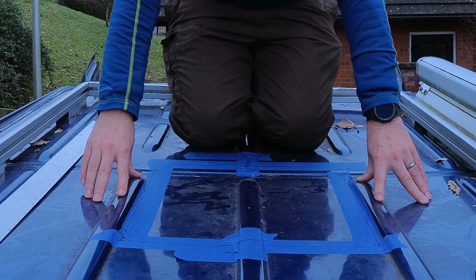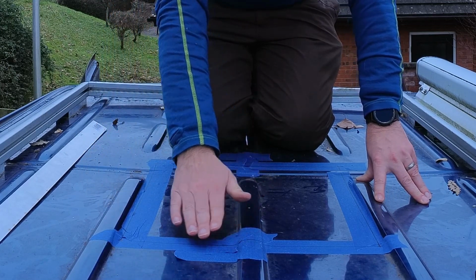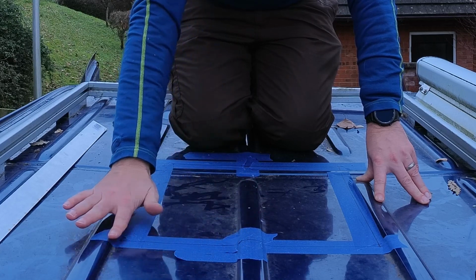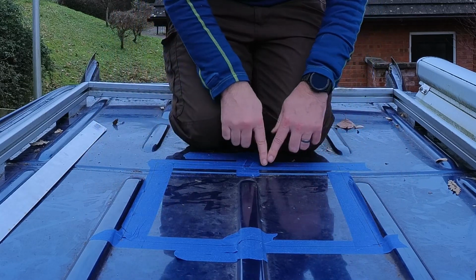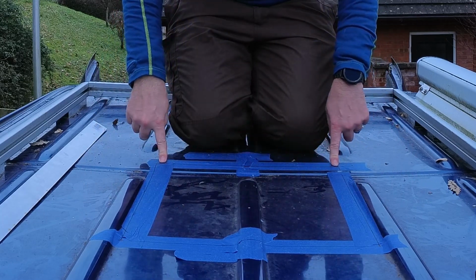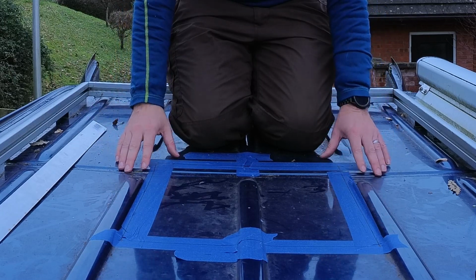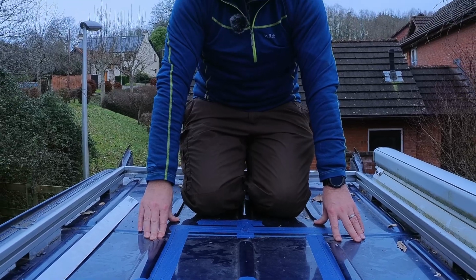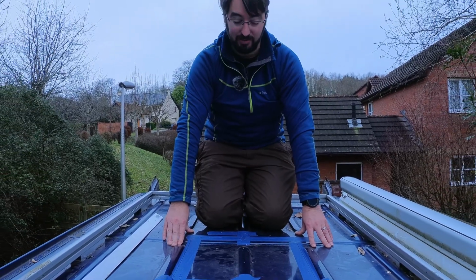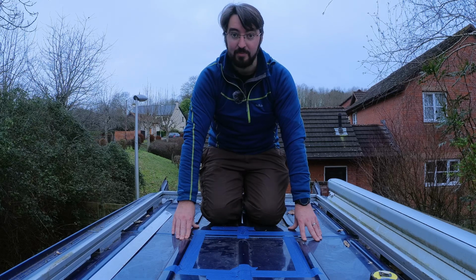So as with probably every other Maxxair fan install in the world, I'm going to be using butyl tape to try and level off this valley. This end, it's actually on a flat piece of the van, which is lucky, but I might have to try and taper it down slightly. I don't really know until I've got the hole and I can put the flange in and actually look and see what I'm dealing with, really. So yeah, not ideal, but who said building a van was easy?